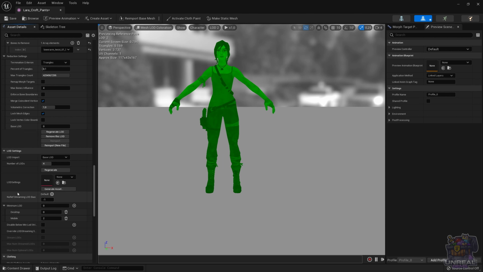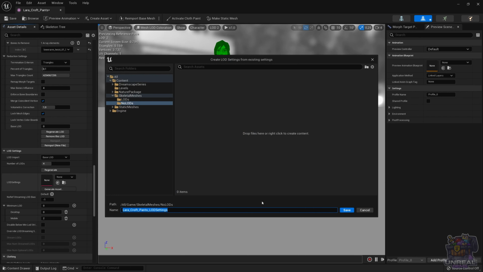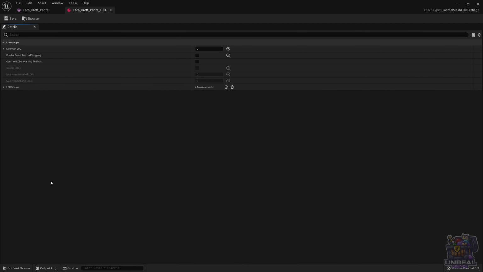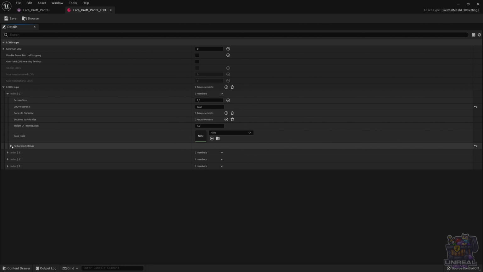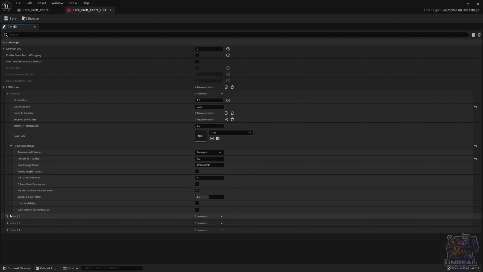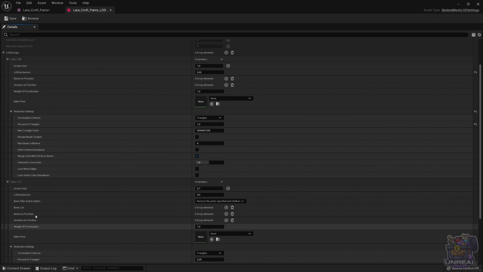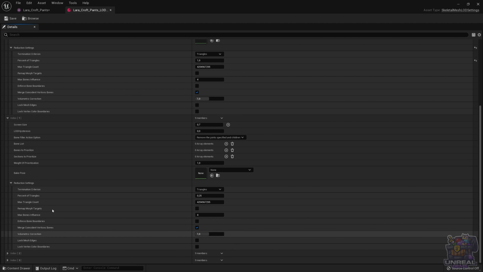If you remember, we talked before about LOD settings and that we could generate an asset that could save us time when generating LODs. So let's take a look at that. Let's open up the asset, double clicking on it. And as you can see, you have the settings that you have created and the LOD groups. So you have the LOD settings, like for example, the minimum LOD, then you have the LOD groups with everything inside them. You have reduction settings, LOD info, and more or less all of the settings that you could toggle, like for example, screen size, LOD hysteresis, and so on and so forth.